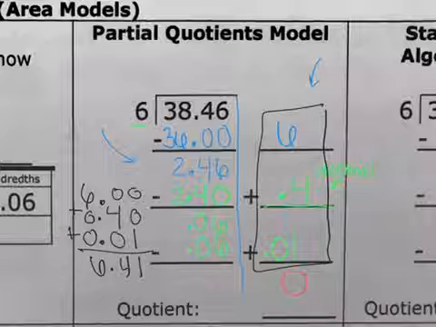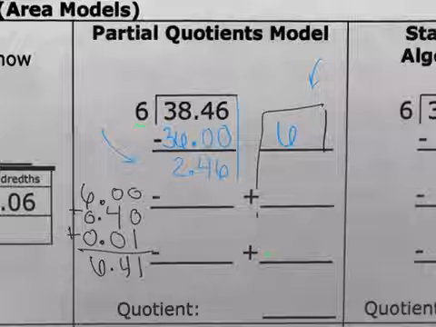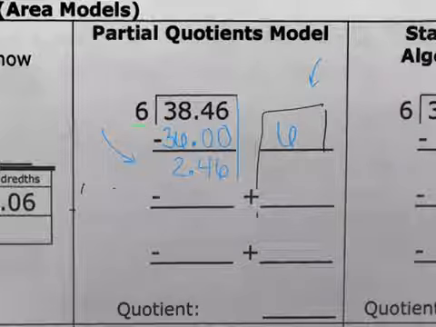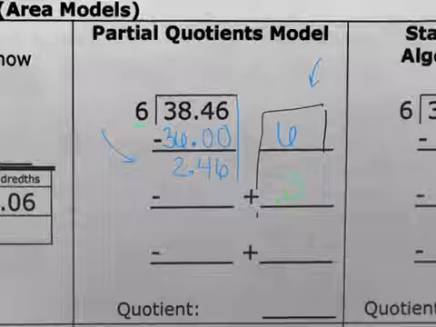Another great thing about partial quotients is that you could have done this in a few different ways. So for example, I'm going to come back here to the very first step that I took. And instead of taking out a group of 4 tenths, I might say, okay, I didn't know that 6 times 4 was 24, but I know that 6 times 3 is 18. Therefore, 6 times 3 tenths is 1 and 8 tenths. Gotta put my placeholder. And then I'm going to subtract, borrow, and now I'm left with 66 hundredths.